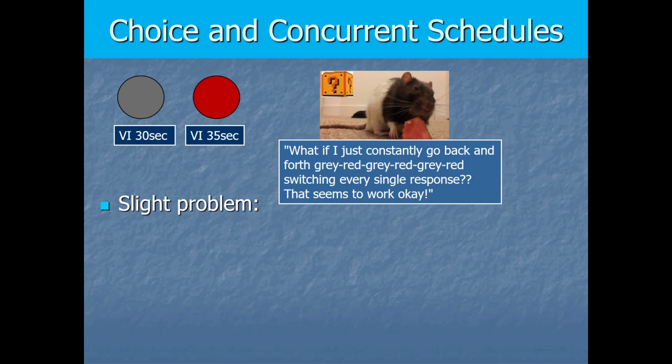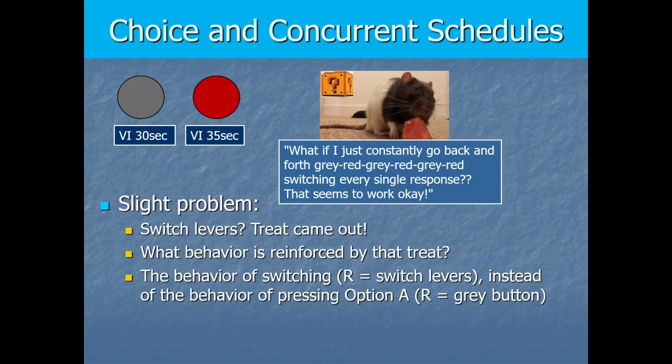Well, think of it this way. Early on in the learning, when he's just starting to play around with the levers, when he switched from hanging out on one side to hanging out on the other side, he might happen to have gotten reinforced right after moving over to the other side. Like the first lever pull, he moves over there, presses the lever, and it works. Just assuming that side's timer happened to be up.